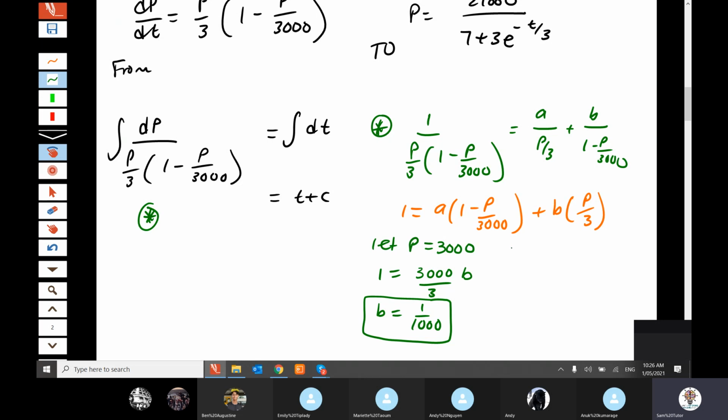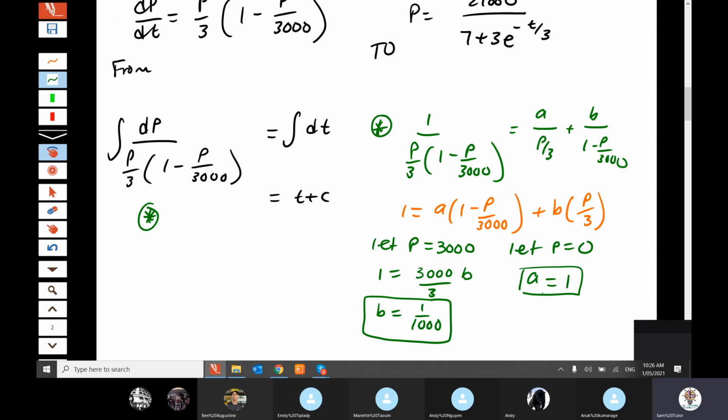Okay, then what's the next let? P equals 0. That means you've just eliminated B. 1 take away 0 is 1. So therefore A would equal 1. Most of the time it does. So A is usually going to be 1 for logistic curves. B is usually going to be a fraction for logistic curves. Usually, as you do like 3, 4, 5 of them, you realize, oh, what the hell? It's kind of the same thing.